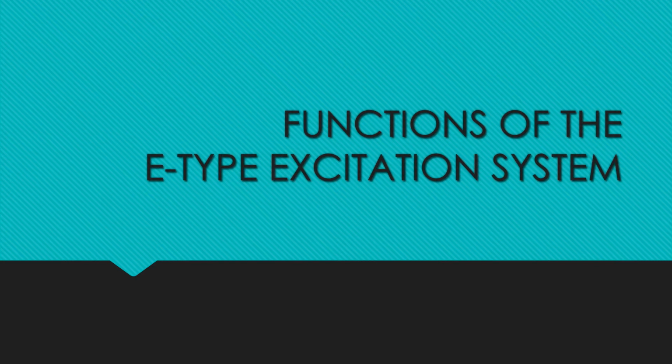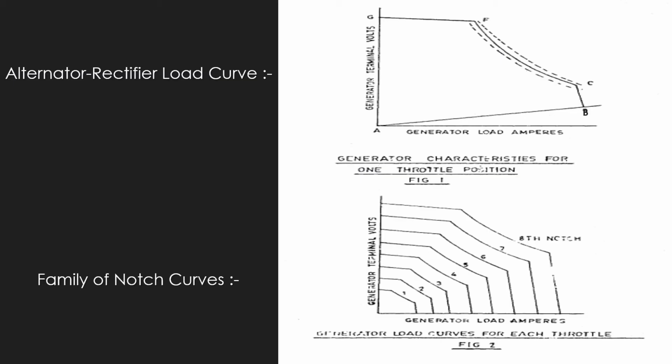The E-type excitation system controls exciter field current and the exciter output in turn controls traction alternator output. The system provides the functions of current limit, horsepower and voltage limits of the alternator at each of the engine speeds. The alternator is a three-phase AC output, which is rectified to DC by a three-phase rectifier. The alternator rectifier set output feeds the traction motors. Shown here is the alternator rectifier load curve. The required performance is shown by a typical curve above for 8th notch operation.